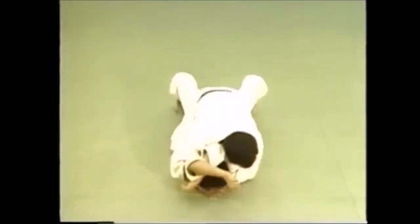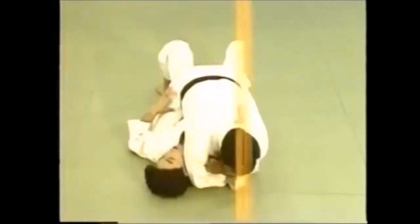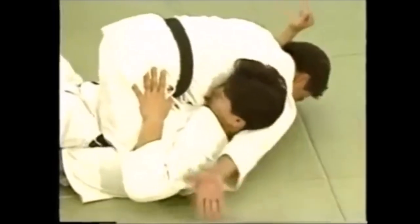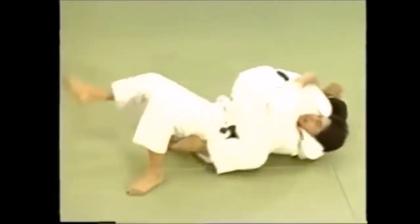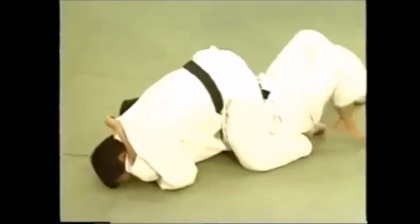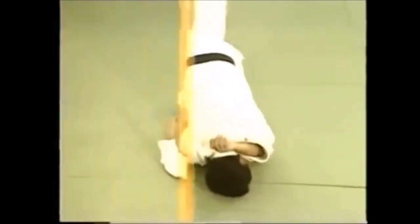Another variation: if someone tries for a grab, you can push away, lock the arms and head, and control your opponent in the mount. It can also be a choke position or starting position — you can go down and grab your belt and apply something like a guillotine. You can also just apply a pin if you are controlling your opponent, since pins are valid in judo unlike jujitsu or MMA. You can also make great use of the gi by grabbing your own belt. Here someone's trying to escape side control — no knee on belly, just going straight up. Hickson in his course, the self-defense unit, shows many variations of getting to mount without the knee on belly because he feels it's very unstable.